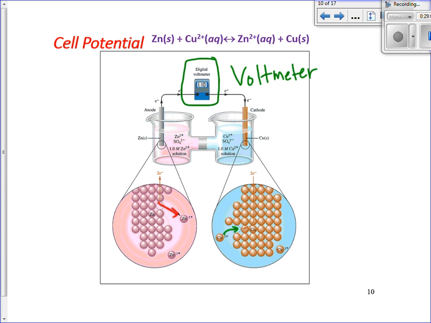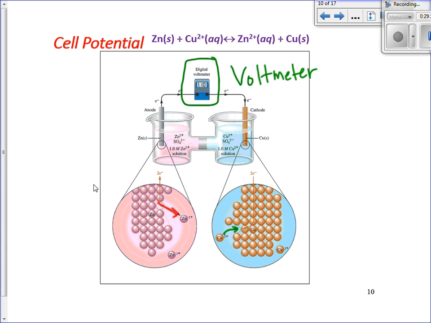And it has a numerical value to it. So what do you think that's going to measure? Volts. And volts is a measure of what, exactly? The flow of electrons. So if you have a higher number, you have more flow of electrons. You have a lower number, you're going to have less flow of electrons. And if you have 0 volts, that means you have no flow of electrons. There you go. Now, yes, watts and there are other measurements of electrical energy, but in this particular case, we're going to be looking at volts.